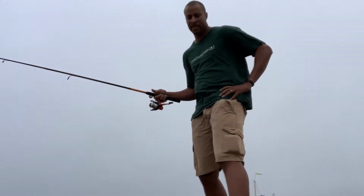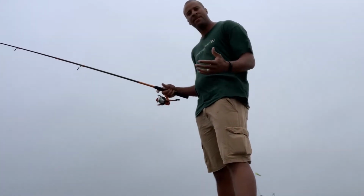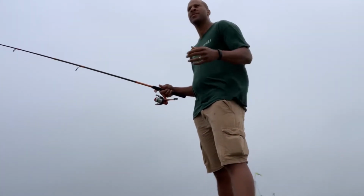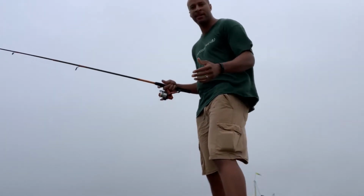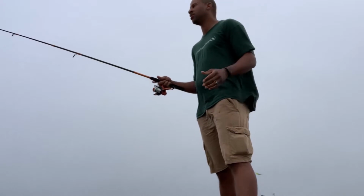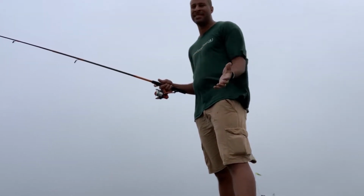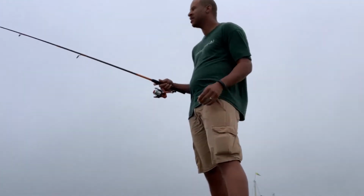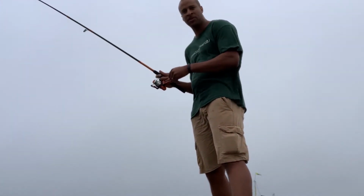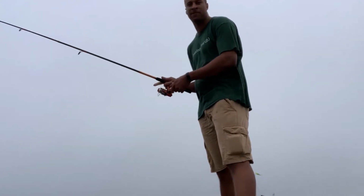I was told with the live bait around here, it's best if you find a way to keep the live bait moving. We're in moving water here in the inlet, and the waves are rocking it around, but that's not all the movement we want. You don't want to treat it like a bobber, just sitting there while you wish you had a bite. You want to give it a few cranks, slow pulls, and let it sit for a while.